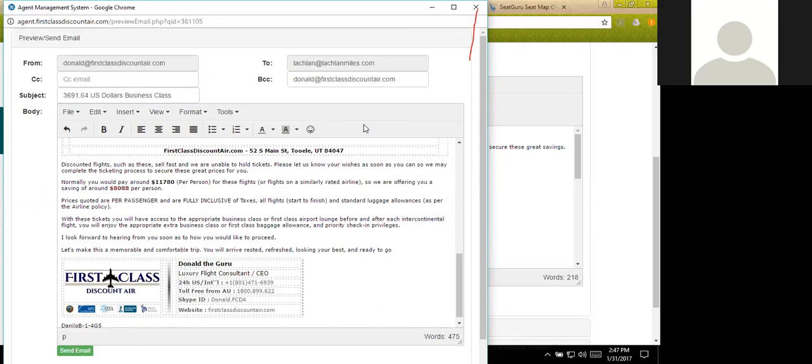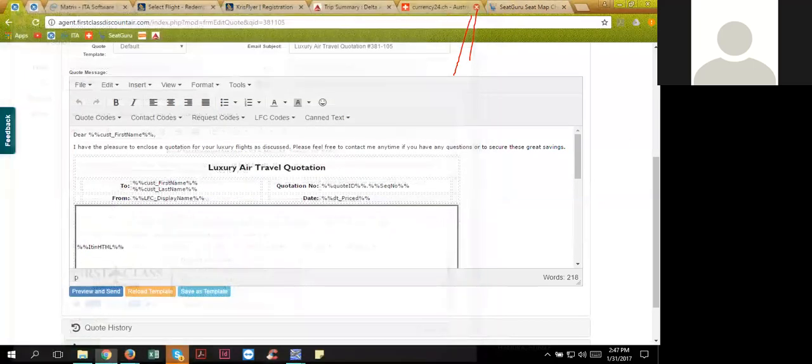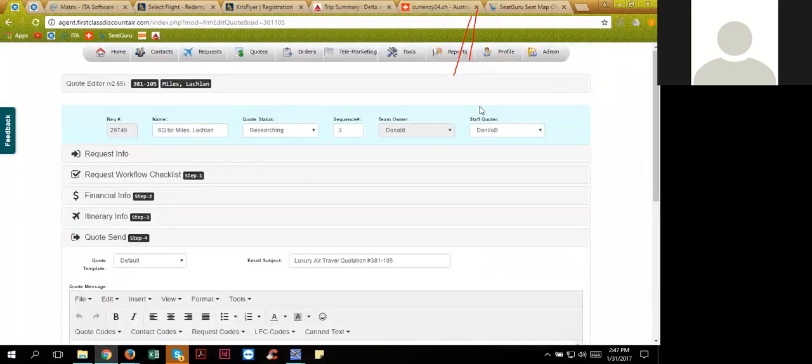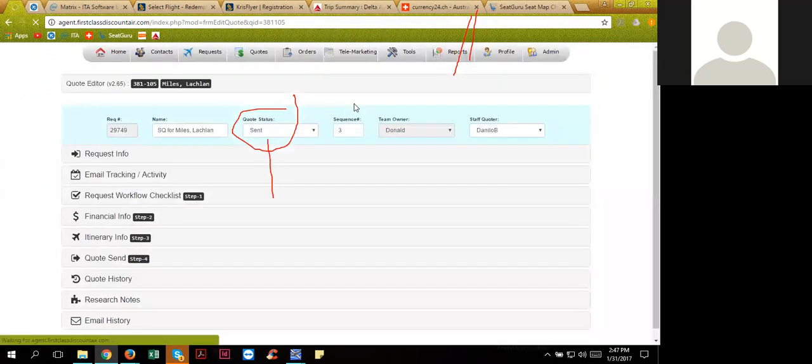Close it with this X at the top. Then slide to the top of your screen, and notice right here where it says researching. Refresh your screen by hitting either F5 or the refresh button. And if you sent it, that word will automatically change to the word sent.